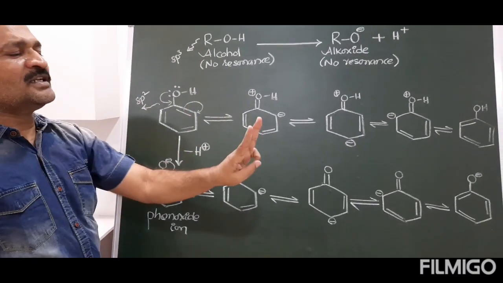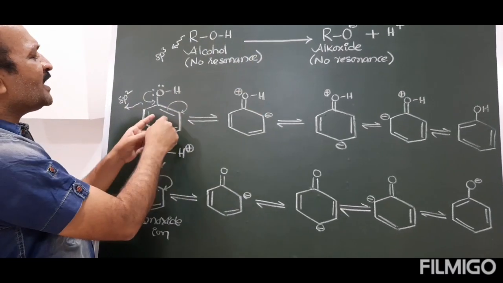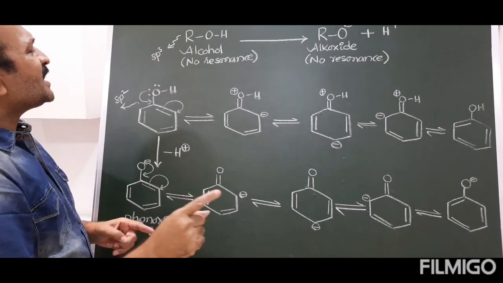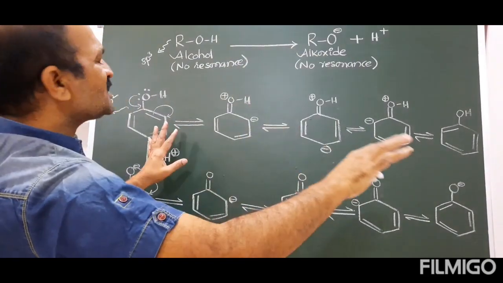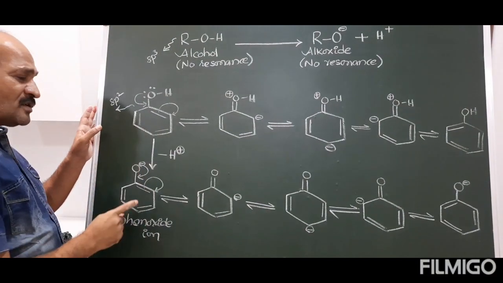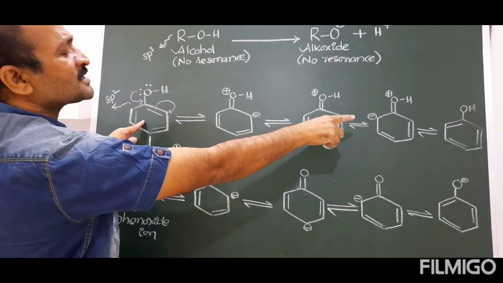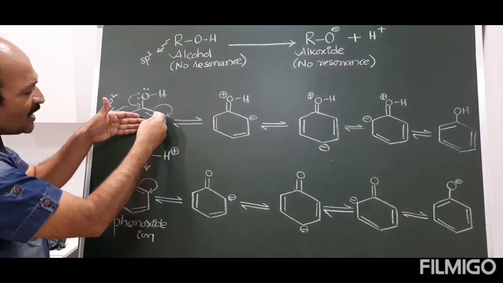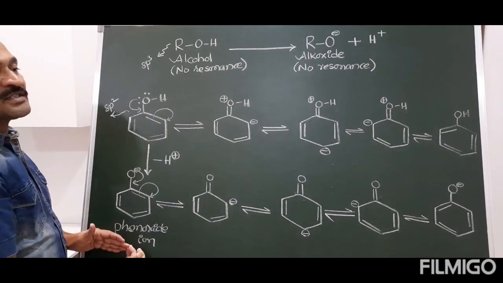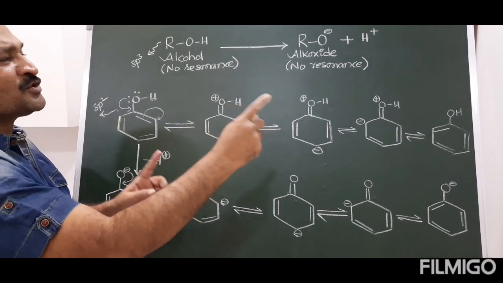So these are the three reasons I am repeating. One is the alkyl group is a donating group, and the phenyl group is a withdrawing group. Second point is alcohol and alkoxide ions have no resonance, but phenol and phenoxide ions have resonance, but phenol resonating structures are less stable than the phenoxide ion resonating structures. That's why phenol is eagerly converted into phenoxide ion. In order to convert into phenoxide ion, it readily loses the H+.